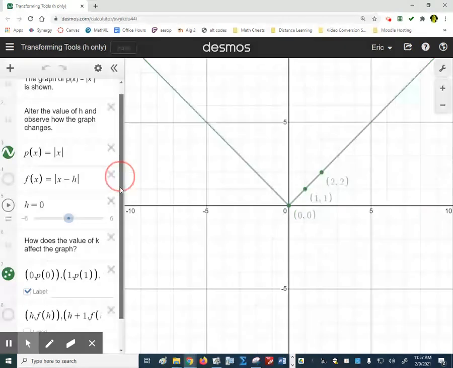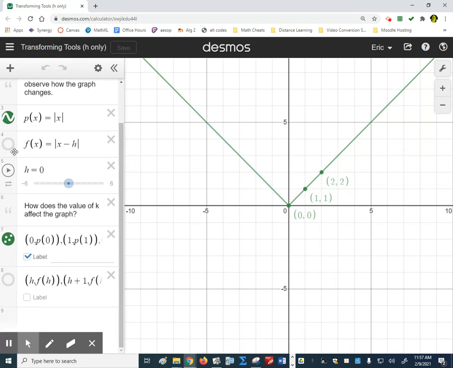What we want to do here now is make a substitution. I'm going to create another graph, f of x, and f of x is going to equal the absolute value of x minus h. So I'm going to subtract some value h inside the function, and we're going to see what happens. Now I'm going to turn this off for a second. I'm going to dial in a value of h. If h is 0, then it's the same thing as my parent graph, right? I haven't done anything to it. x minus 0 is the same as x. So that's really just the absolute value of x. It looks exactly like my green parent graph.